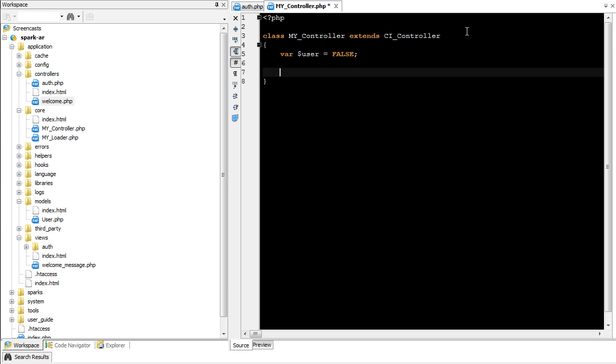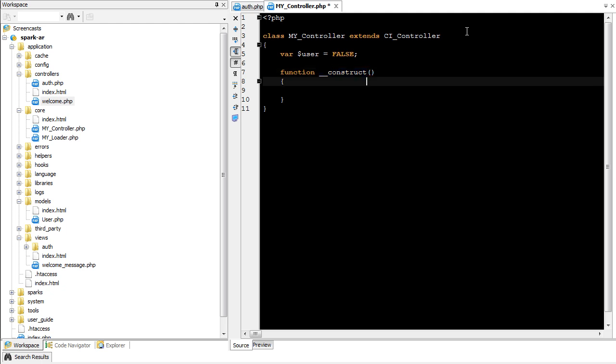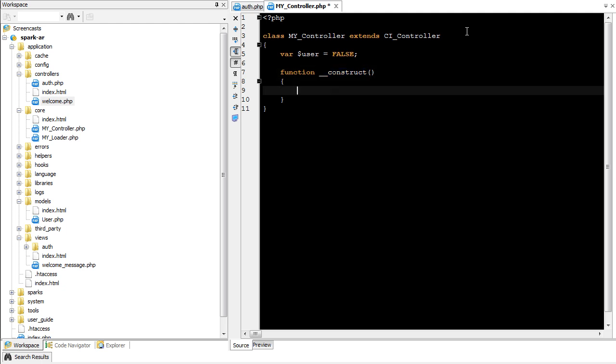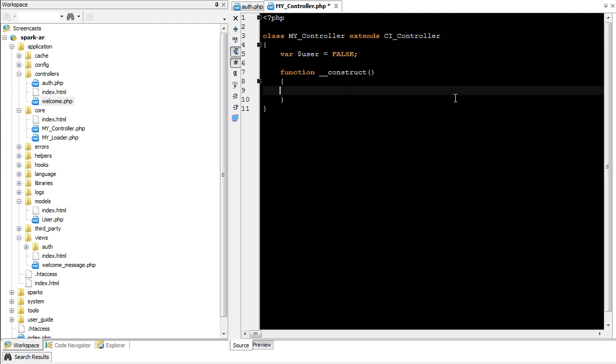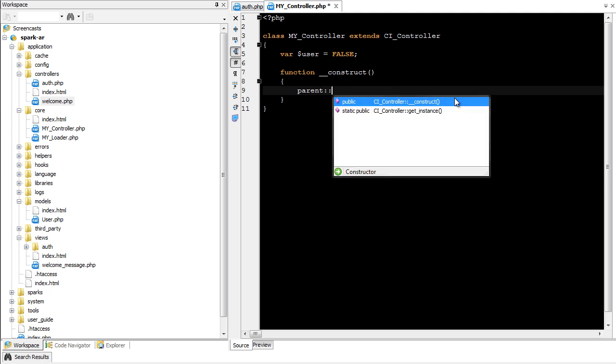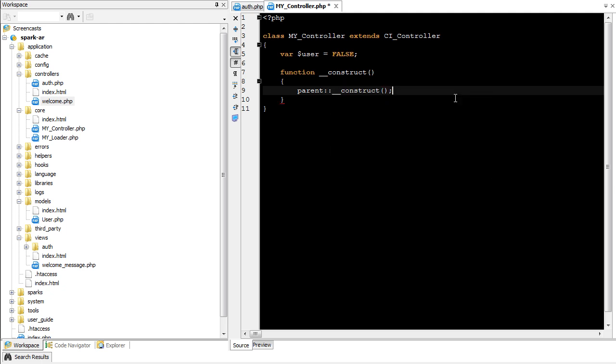Now what we'll want to do is when this class comes into existence, this is the constructor method. When this class comes into existence, this method will be run. When we extend a class like CI controller, we want to always make sure that the first thing we do, well, it's usually the first thing you do, sometimes there are extenuating circumstances, is call the parent class's constructor.